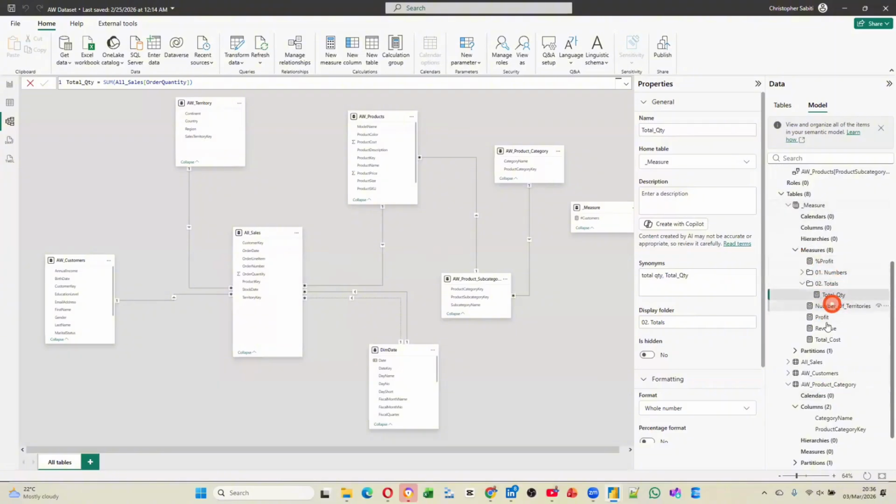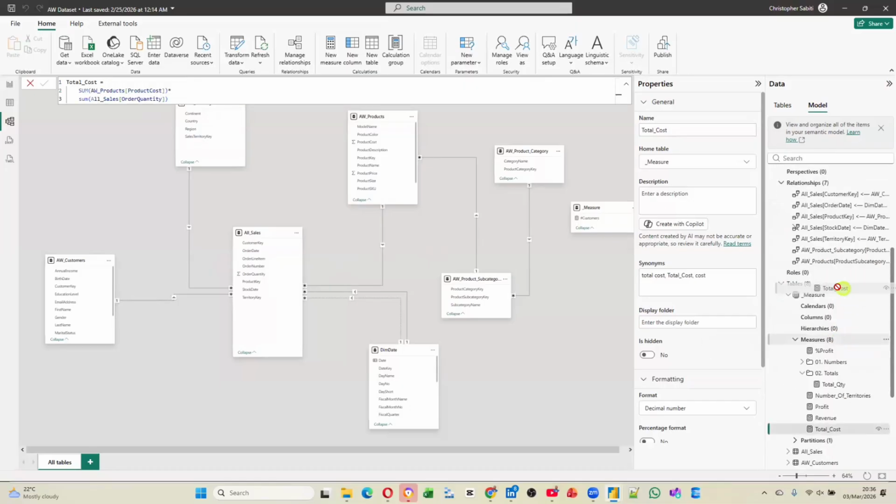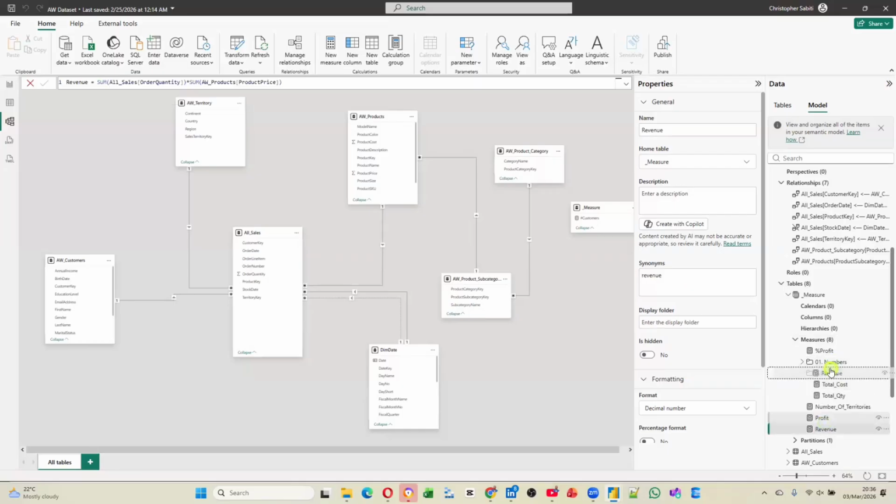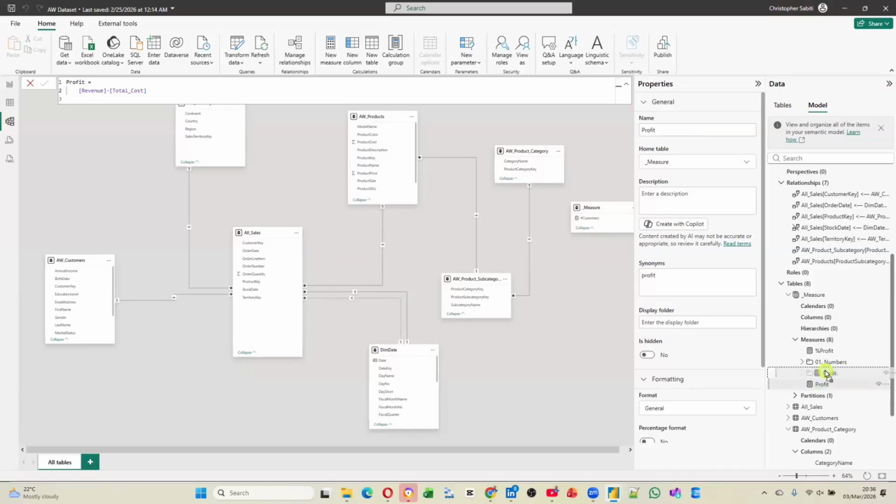So which means now I can drag all those for totals, like total cost. I can drag it and bring it in this folder like this on top there, like how you drag within the other folders. Then even for revenue, I put it under totals. Then this for numbers, it was meant to be under numbers. Then I've remained now with one measure that doesn't have a folder. Actually, even for profit, it is under totals.